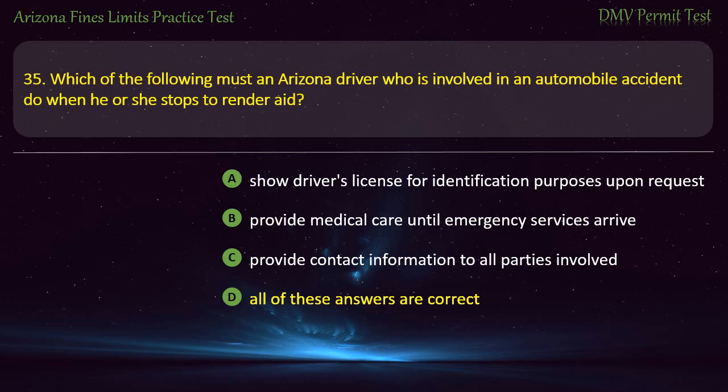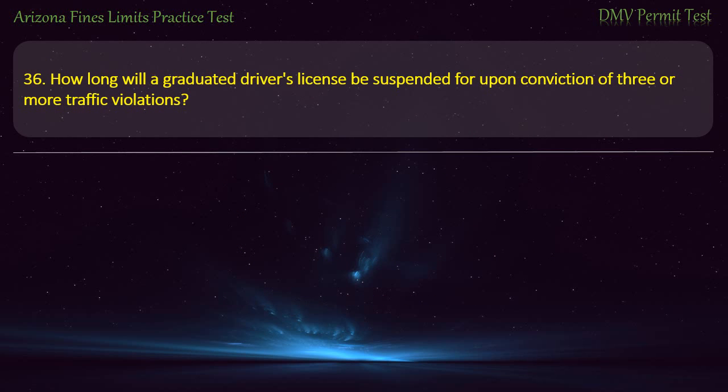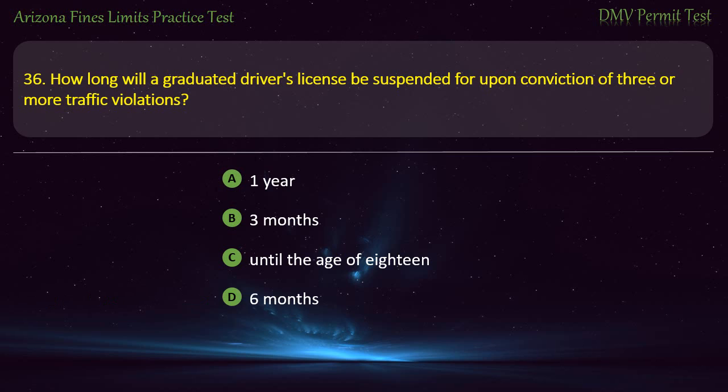Question 36. How long will a graduated driver's license be suspended for upon conviction of 3 or more traffic violations? 1 year. 3 months. Until the age of 18. 6 months. Answer: 6 months.